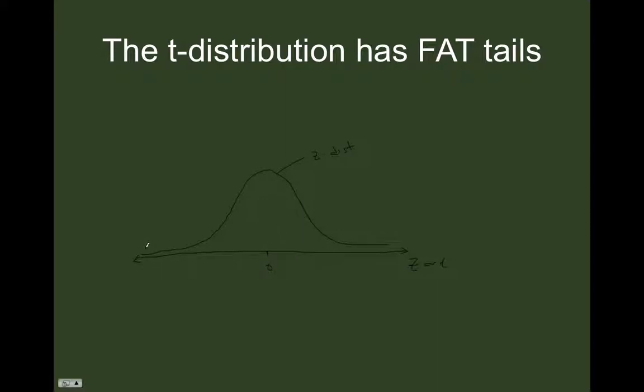Now I'm going to make an exaggerated t distribution. So what happens with the t distribution, okay, is it's going to be more flattened out. Remember, both of these are density curves, so the total area under both of these curves is always going to be 1 in both cases. But the thing I want to point out here is that the t curve, okay, so say this is t with some degrees of freedom, whatever they may be, the t curve has a fatter tail than the z curve.